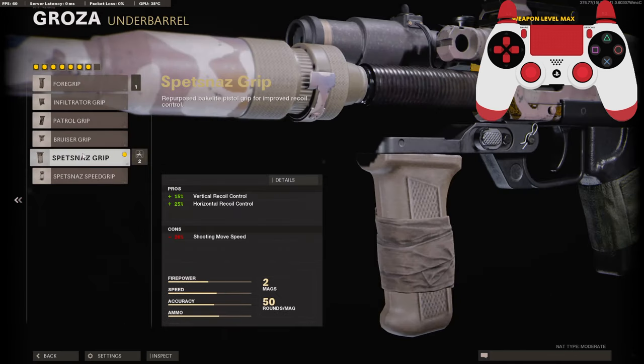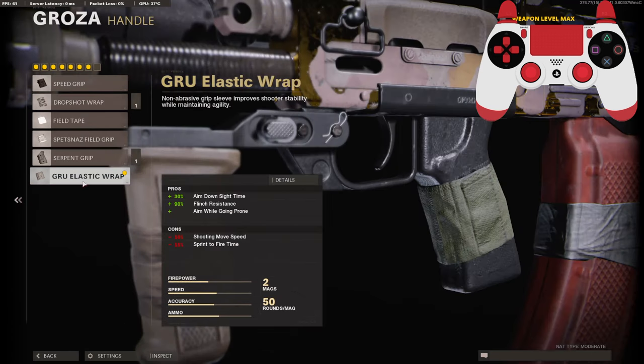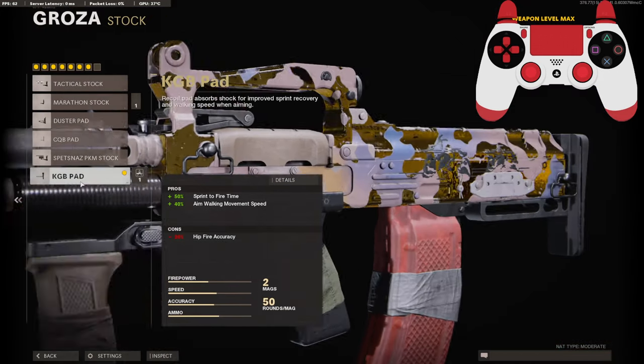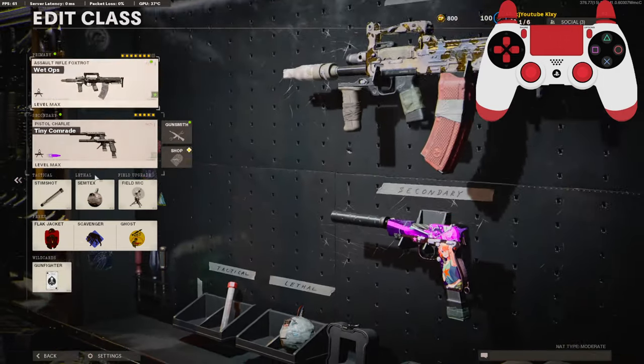Next, we're going to be running the Spetsnaz grip for the vertical recoil control and horizontal recoil control. Then for the magazine, the 50 round fast mag, and Groove Elastic Wrap for the handle for the aim down sight time, flinch resistance, and aim while going prone. The stock, we're going to be running the KGB pad for the sprint to fire time and aim walking movement speed. Here's the rest of my class setup.